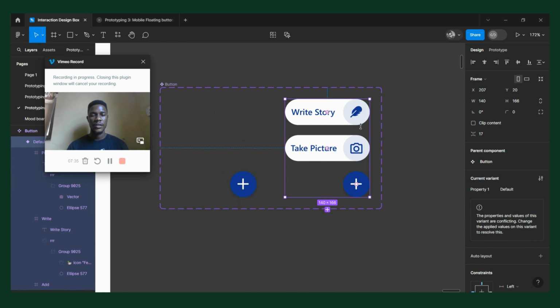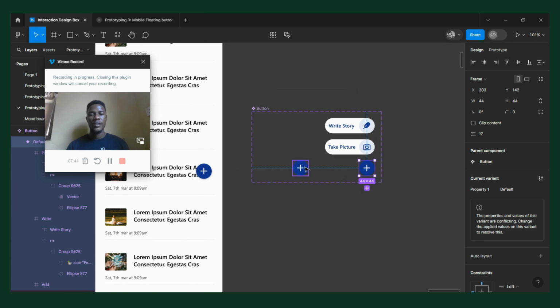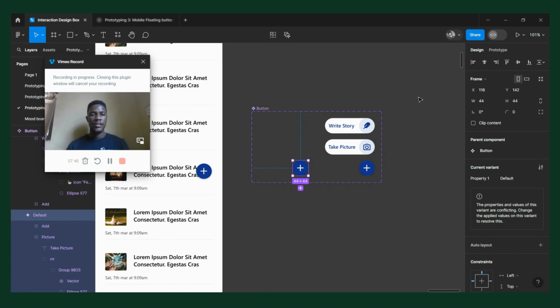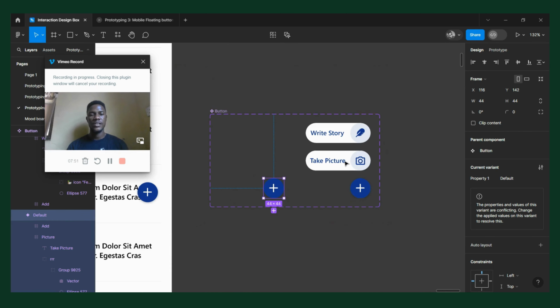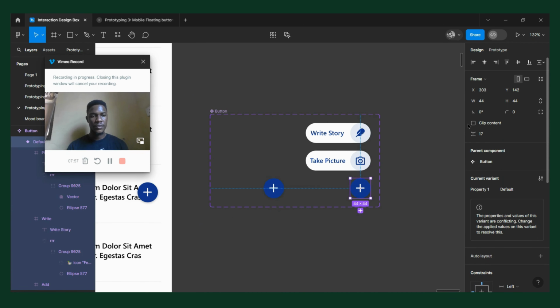Likewise this one as well. So we're dealing with just this icon and the add button. These two are still showing, they are still part of this add button, they're still part of the frame. If I should clip this content, it actually doesn't show anymore because it's part of the frame. But since the content is open, it shows.